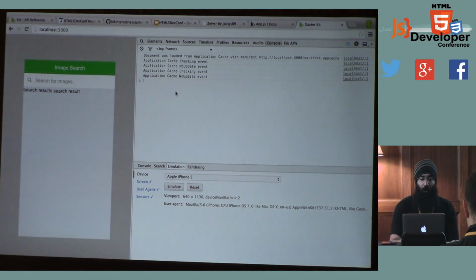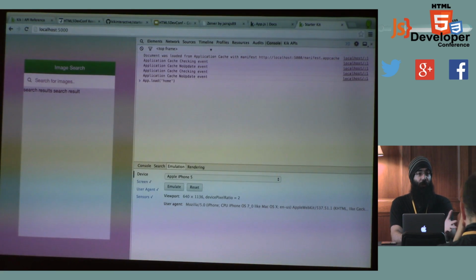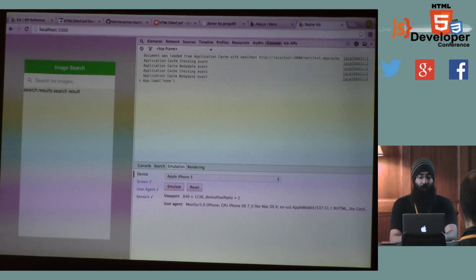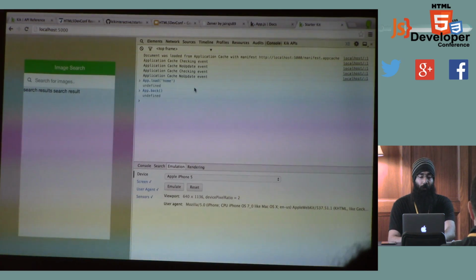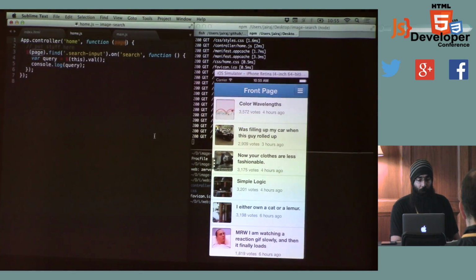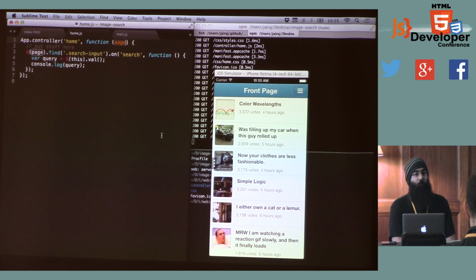Like I said before, I'm on this page and I say app.load home. There's already a home page running, so what it's going to do is clone that, a second instance of the page. It's going to run the controller again and navigate it in. So when it comes right down to the basics, that's pretty much the whole point of app.js, to make that flow as easy and structured as possible.